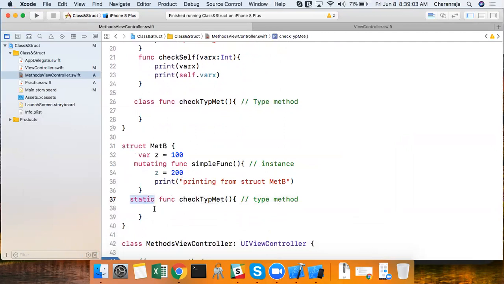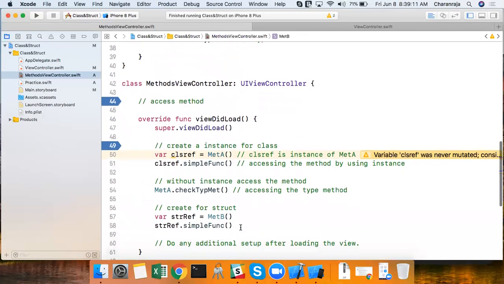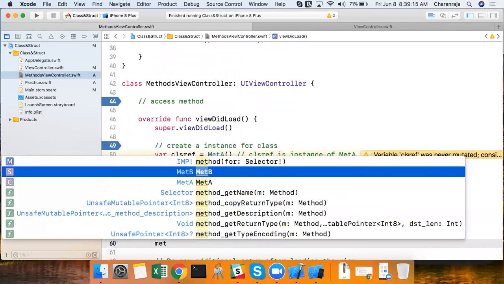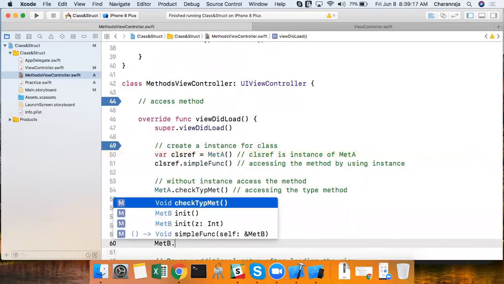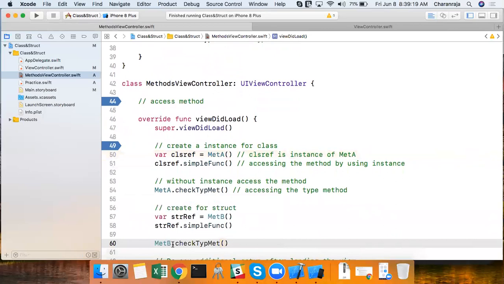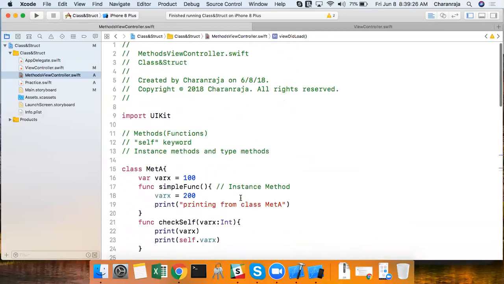Now, I'm not updating any value here, so I can write a static function. If I want to update, write static mutating also. Now using my structure name, dot access your type method. So no need of initialization, no need of creating an instance.